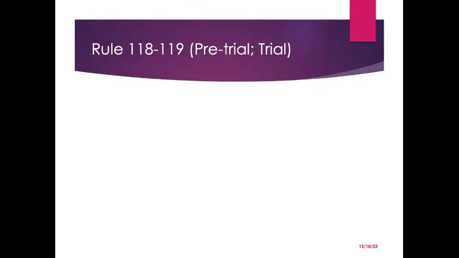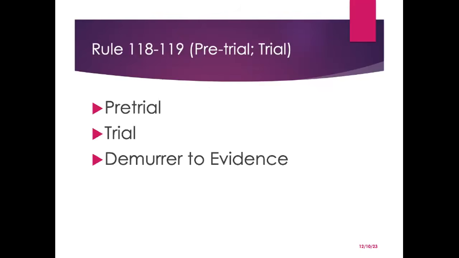Okay? Let's now go to Rule 118 and Rule 119, pre-trial and trial. Basically, very simple. Pre-trial happens before the trial, okay? This is where they discuss whether there will be plea bargaining, stipulations of facts, or admissions of certain facts. You can also mark evidence during the pre-trial, the exhibits, so they are marked beforehand, and you can also do the waiver of objections to the admissibility of evidence, and modification of the order of trial. Let's say the accused admits guilt, or the accused claims self-defense, so he will go first on his lawful defense.